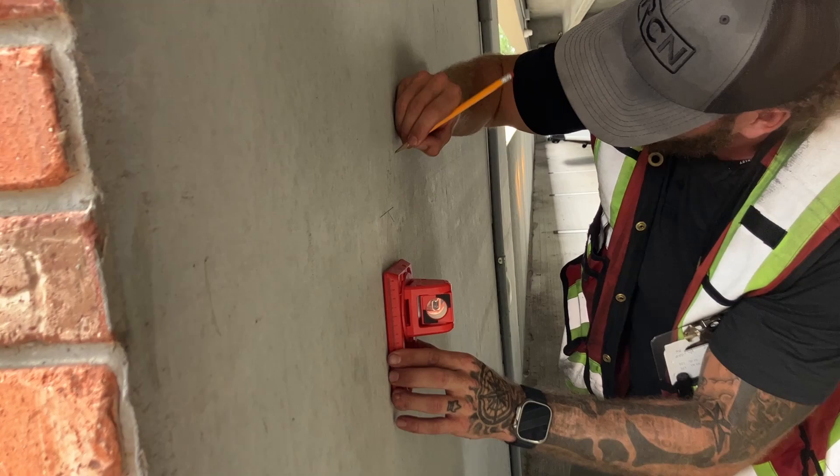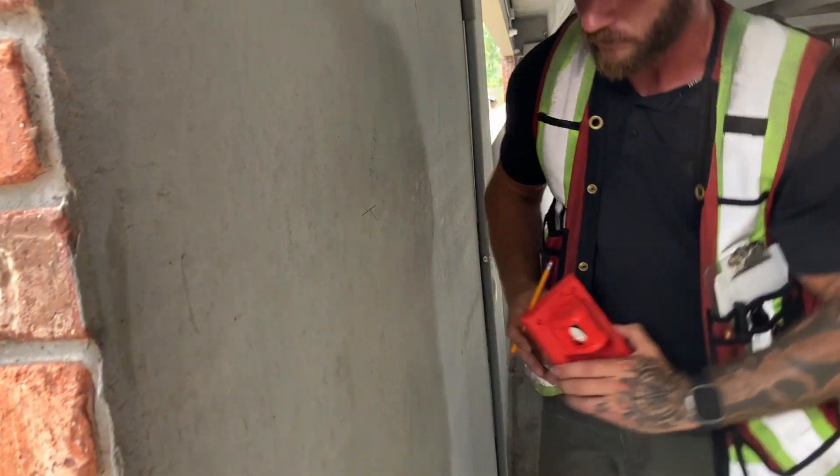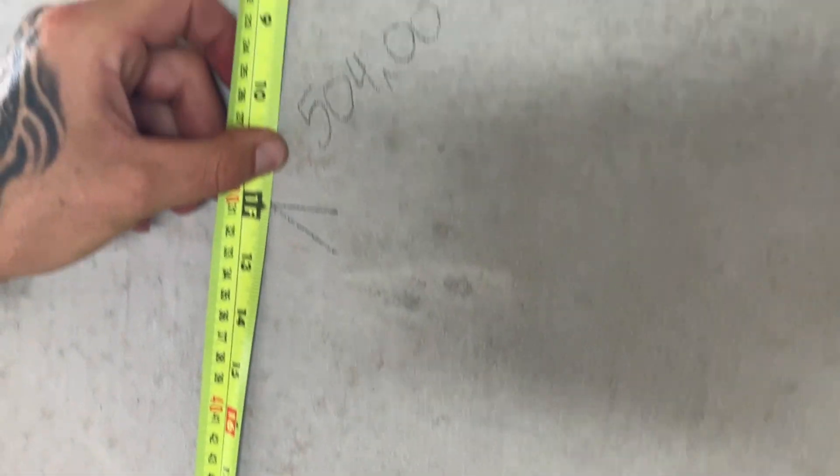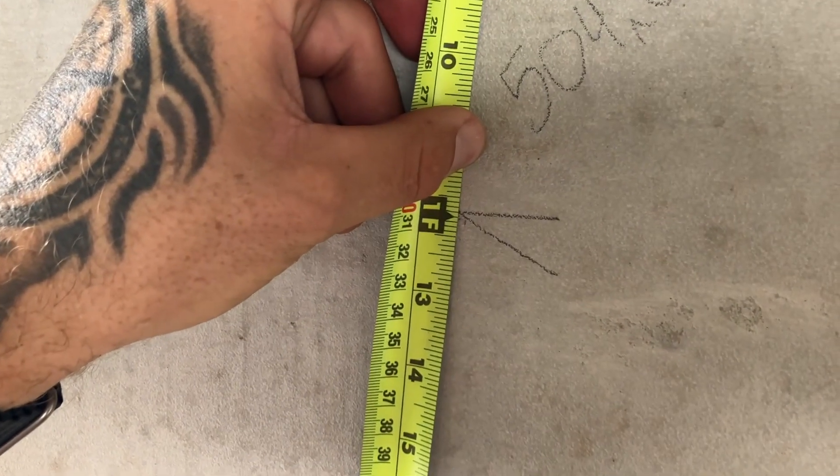That being said, you can eye it out pretty well, and I always mark a crow's foot at the center of the horizontal line I make — most people using a benchmark know that this is the point one should be referencing a height to. Even if they pulled the height from elsewhere on the line, you'd have to be quite a bit out of level to introduce a significant amount of error, depending on how far you extend your benchmark line.